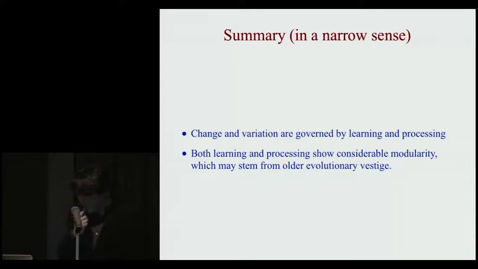So this is something I think we might want to say more broadly in the context of language evolution, that change and variation appear to be governed by learning and processing. So you can think of UG coming out of Africa, and then we marched it to the different places. We have this diversity of languages. At least some of the patterns can be pinned down to the inherent properties of language learning and language processing, and some of them appear to be modular. So the processing of phonological information in lexical processing appears to take place regardless of what the syntax or semantics or pragmatic context is. That's somewhat surprising.